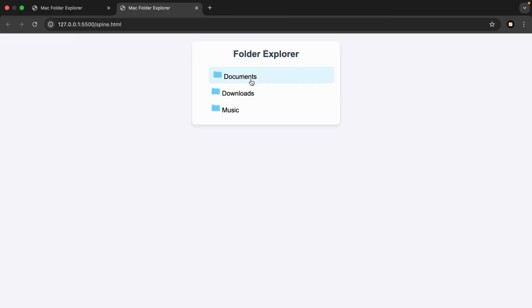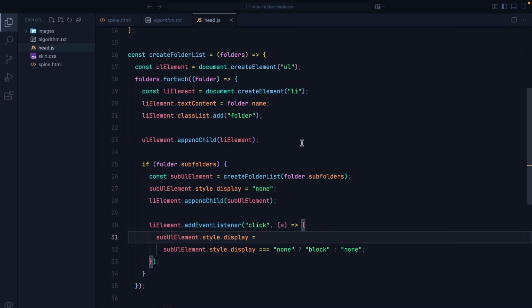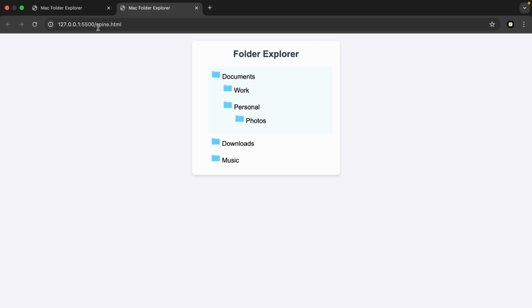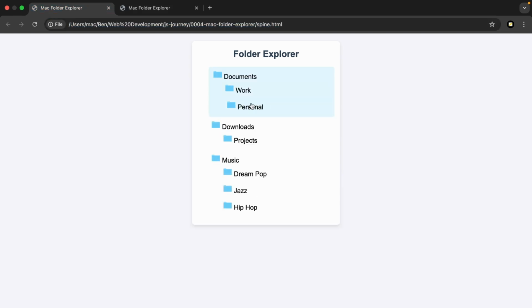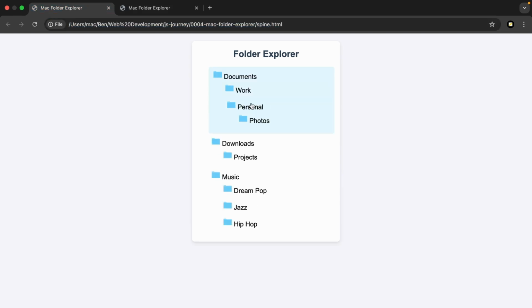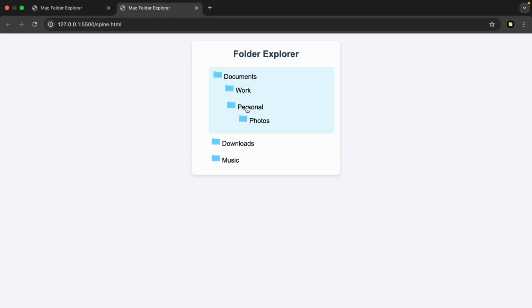So we check, and yes, now we got it. But when we click Personal, it has folders, but it doesn't just collapse itself; it minimizes the whole Documents root folder.